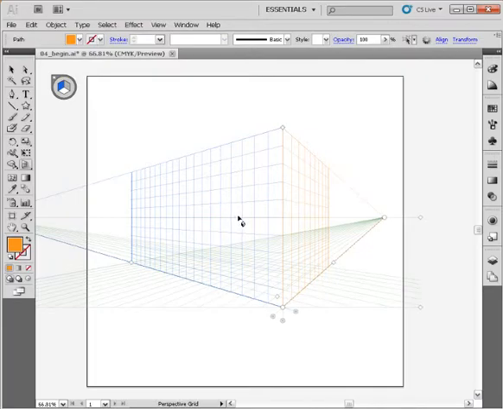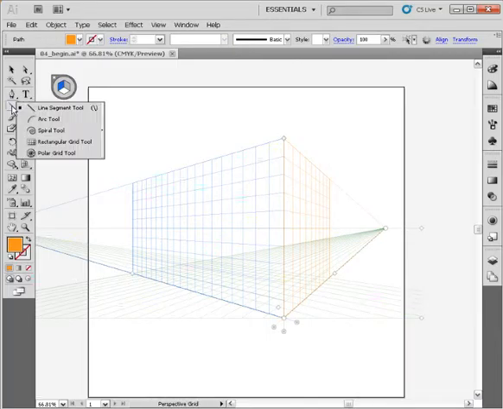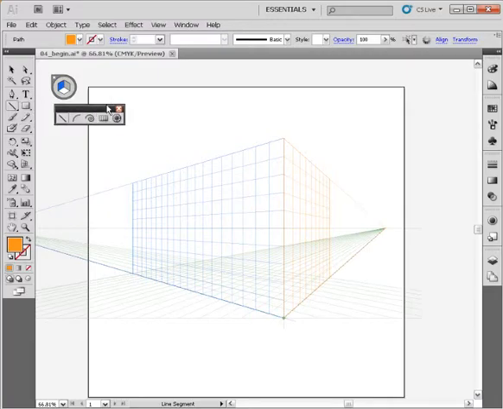So there's essentially two different workflows for creating artwork and then giving it perspective. So the first workflow is going to be just to draw this artwork directly onto our perspective grid. And we can do this with any number of different tools. So let's come up here to our line segment tool. And let's go ahead and click and hold down on that and check out all the tools underneath it. So all these tools in this line segment tools tool group here in our tool panel can be used to draw objects directly into perspective. So let's go ahead and snap this out.